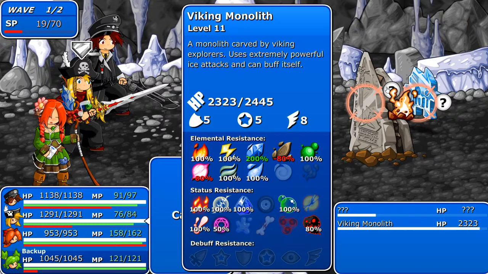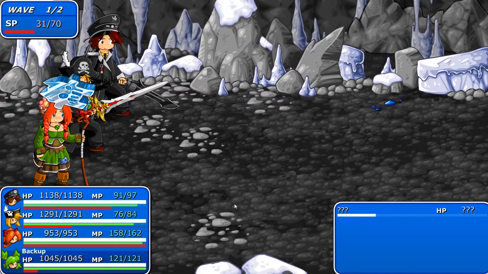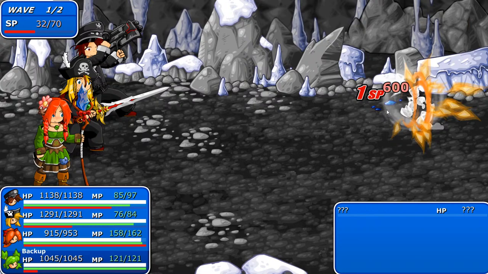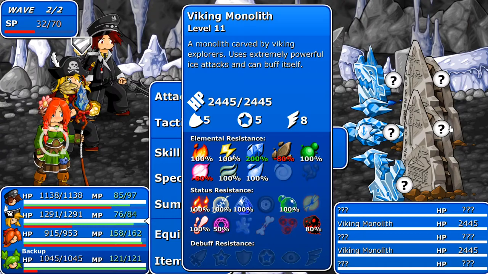Oh, monoliths are not weak against very much. Bombs are fun though. What's my favorite skill in this game? I don't know. I haven't played this in 3 years. I guess we'll find out. I guess whatever skill I currently need to take advantage of elemental weakness is my favorite skill. Oh, I should have saved my bombs.